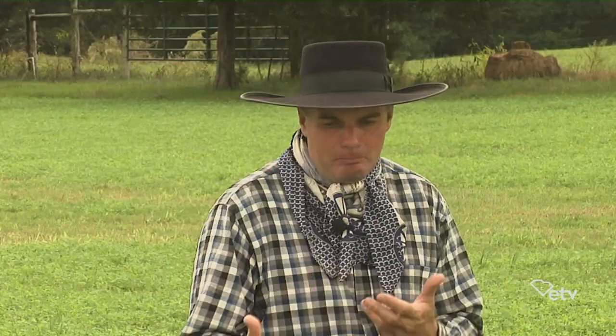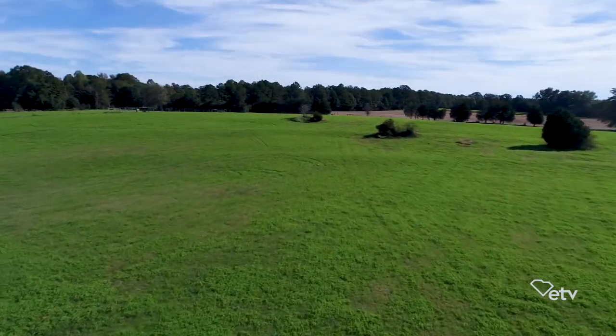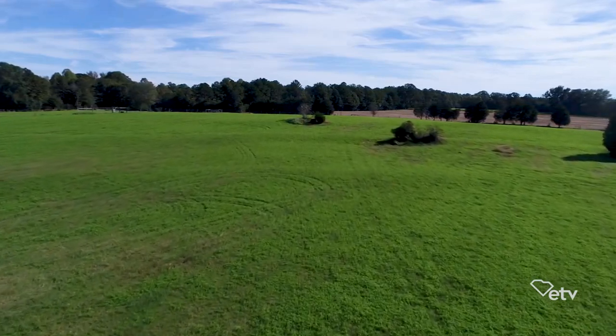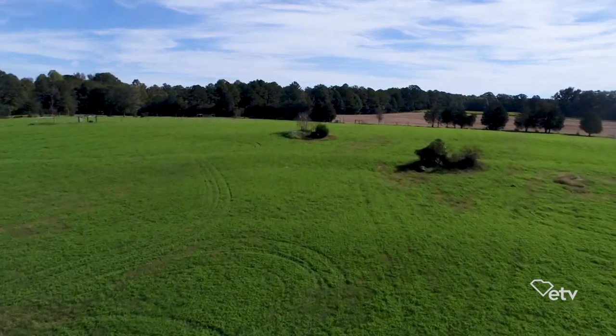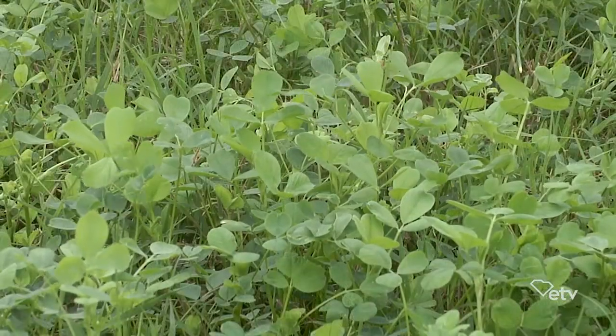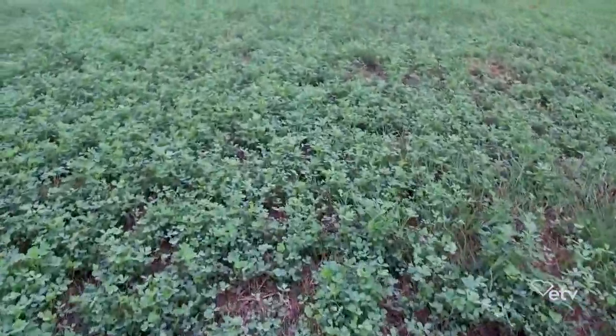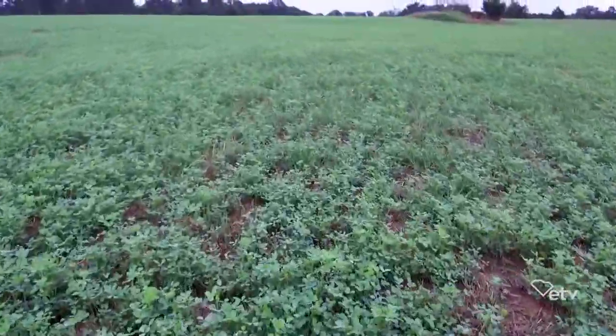Right, so this is primarily a hay field. This is a Bermuda grass hay field that has had alfalfa overseeded into it. So it's an alfalfa Bermuda mixture. That's actually what I'm sitting on here on the hay bale. So this is baled for hay. It'll be grazed some over the winter. It is a grazing tolerant variety of alfalfa, so I will graze it some over the winter when the weather is too cool to make hay.